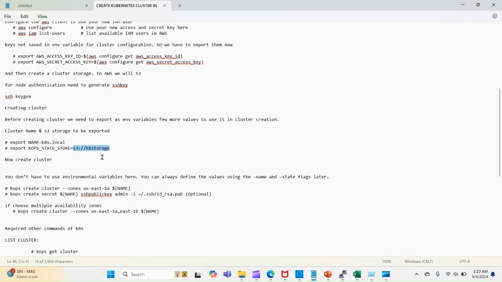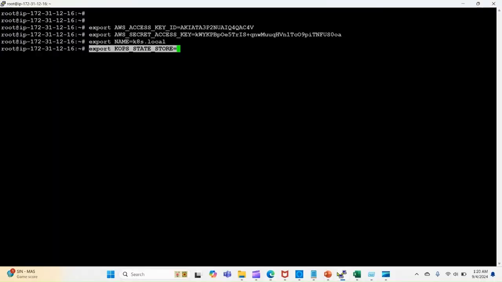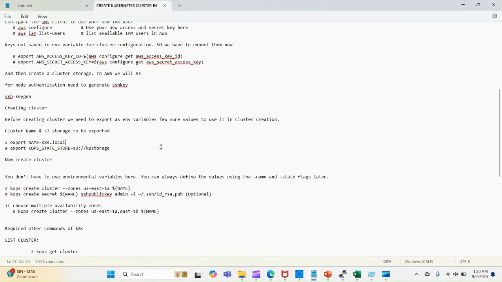S3 colon slash slash K8 storage. You can see that K8 storage, right? Now you can create the SSH key.